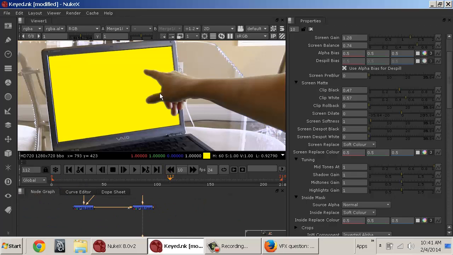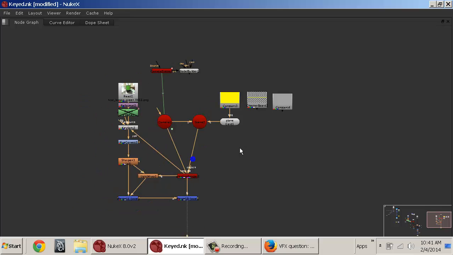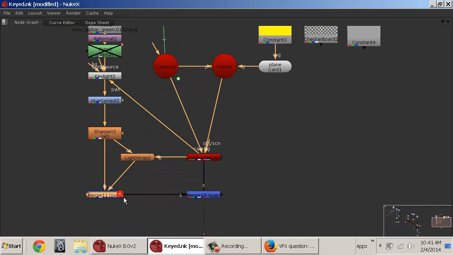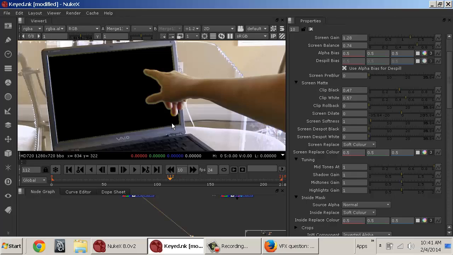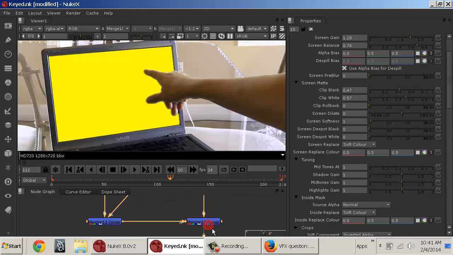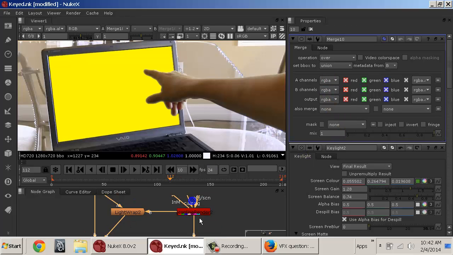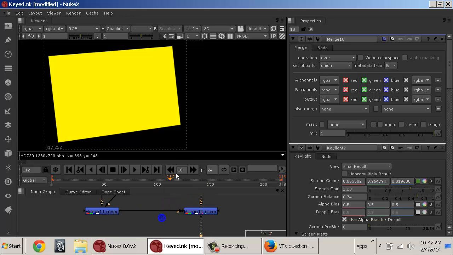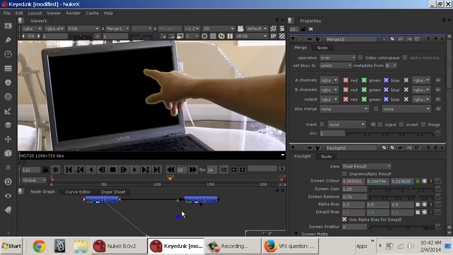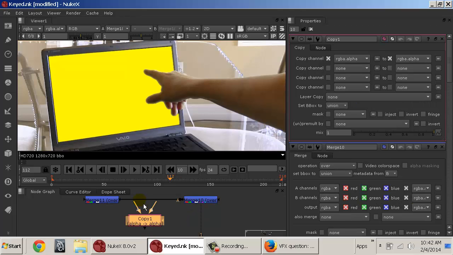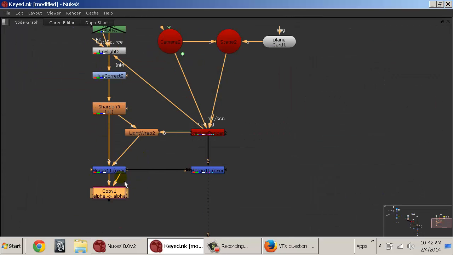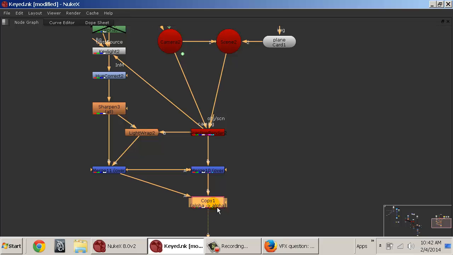Okay. So then what we can do is, if we go back to that, okay, there's no alpha channel here. So what I can do is go and find the alpha channel, which is right here. Okay. So we should be able to see the alpha. There it is. And when I come in here to merge this in, I want to say that I'm outputting the RGBA of this. Yeah, that should be merging the alpha in there, but because this is kind of overriding it or conjoining with it, we're losing it, right? So what I'm going to do is I'm going to combine this, or copy it. So I'm going to copy the alpha from our card here into this chain.